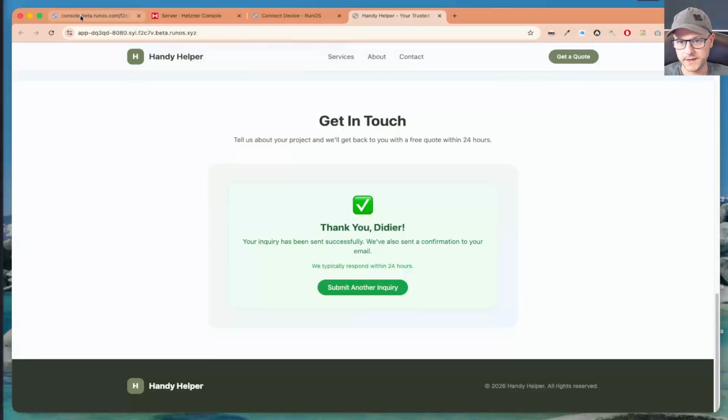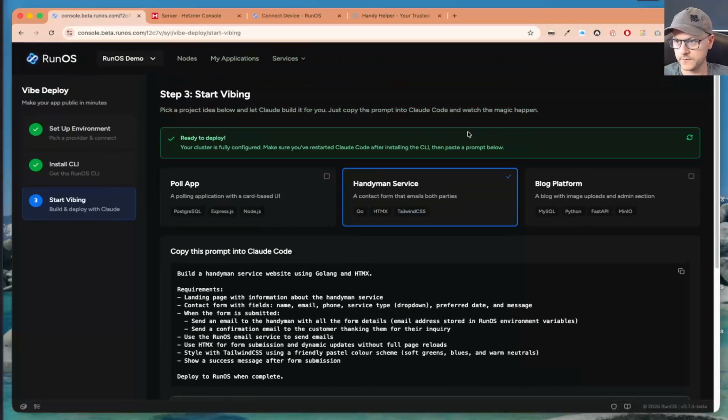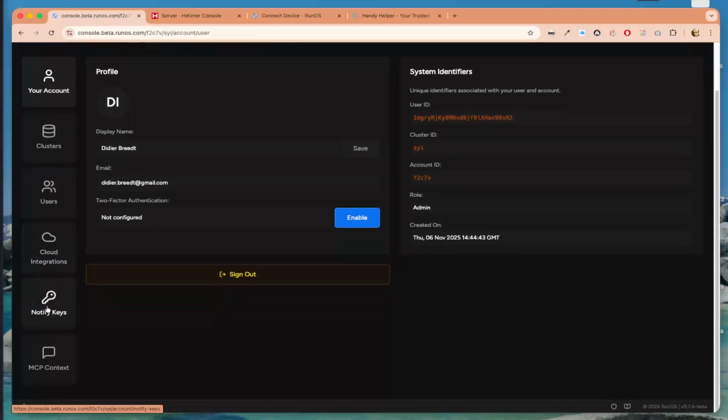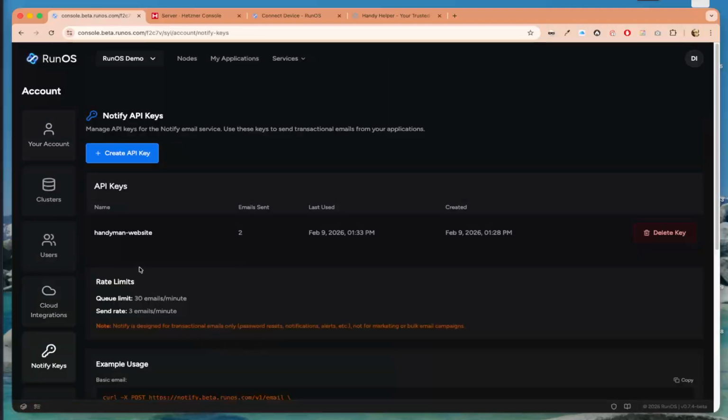So we can now go back to the console, incidentally, and we just need to take my video off here. Then we can click on this button here, and then we can go to our notify keys. And there we go. So there is our API key for sending the notify. Incidentally, the notify service is the service that sends emails.